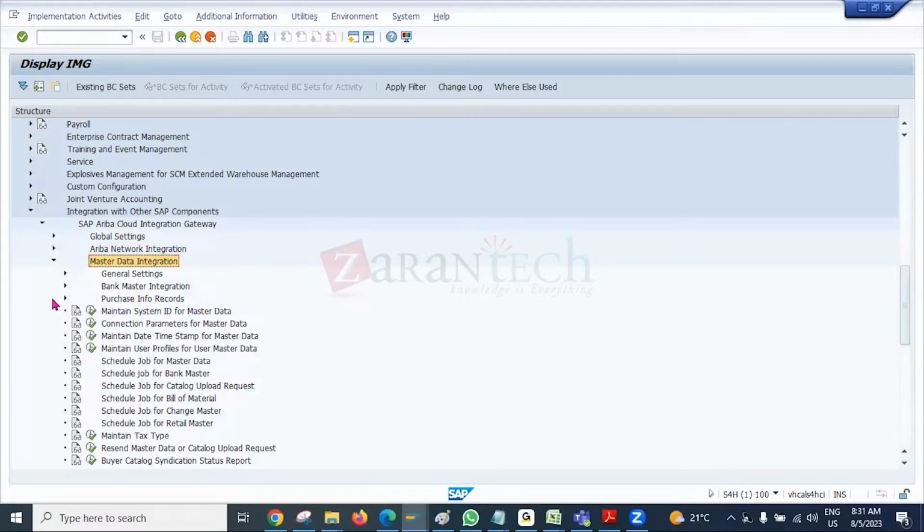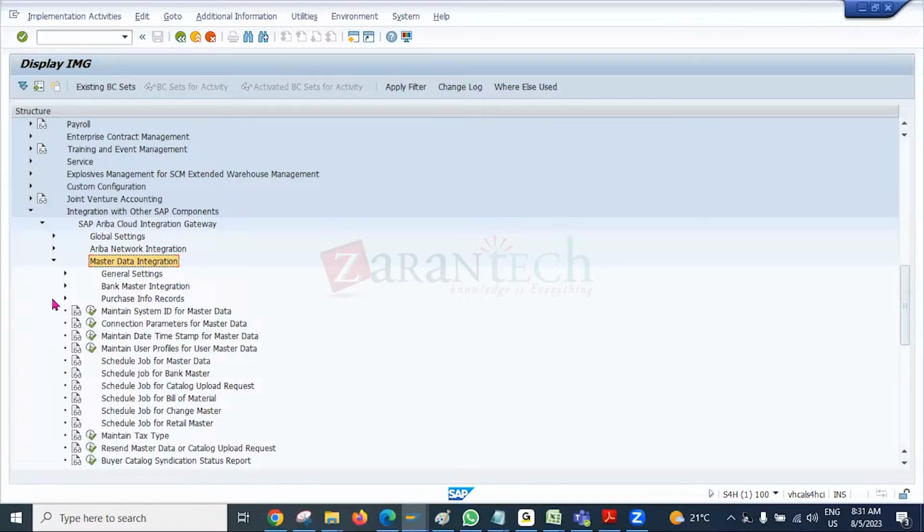Okay, now let's talk about this master data integration. On the SAP Ariba side, we do not have the flexibility to create any particular master data, except supplier, right? That I believe you are already aware of. And why except supplier? Because for the supplier, SAP has given the Ariba SLP module. With the help of this, we can create the supplier record in the Ariba system. But apart from that, whatever other kinds of master data we require, we don't have the flexibility to create directly in the SAP Ariba system.